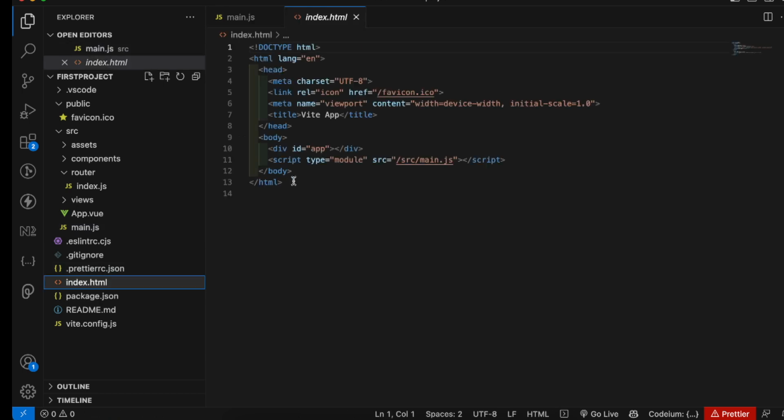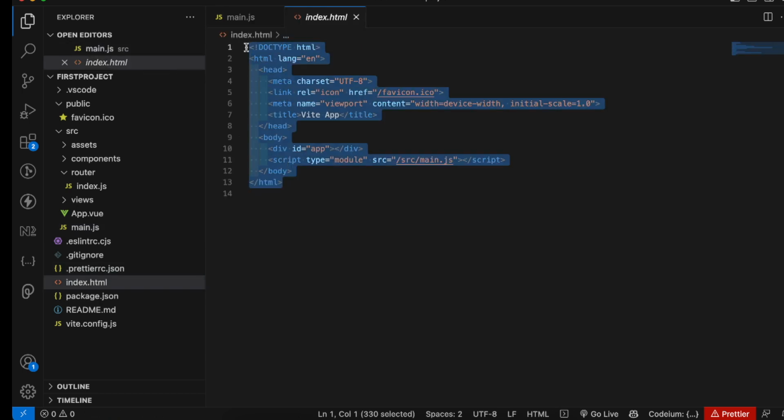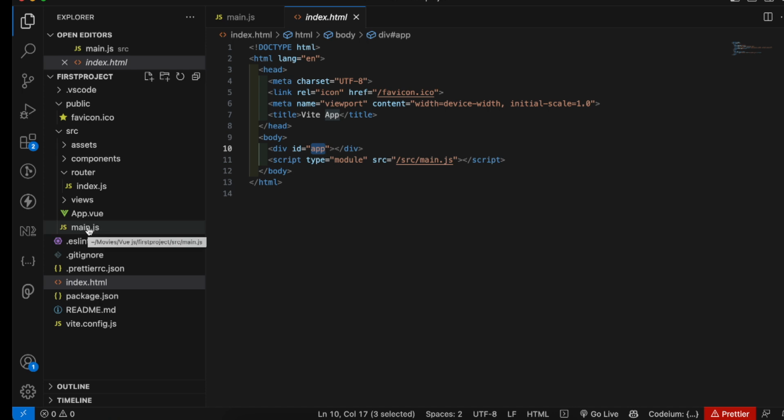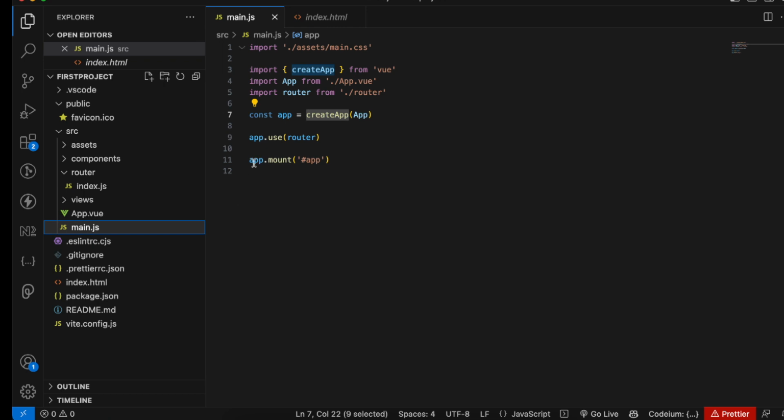This is the entry point of our Vue.js. If we talk about our front end user interface, how our Vue.js interacts with our browser, interacts with our HTML, this is the entry point. We are giving an ID in our HTML. How will this Vue.js code be injected into our HTML page? Using this mount.